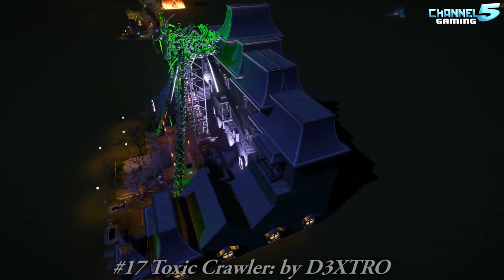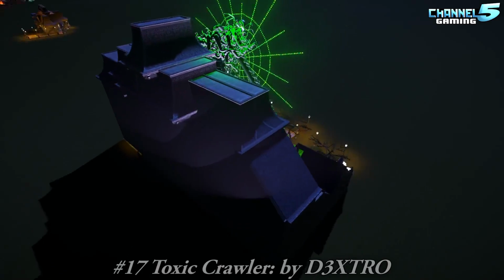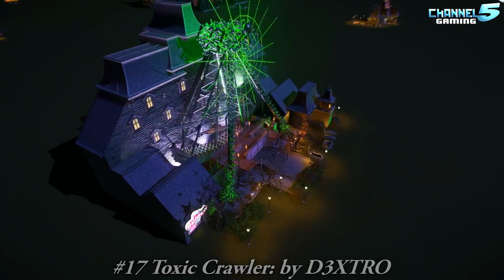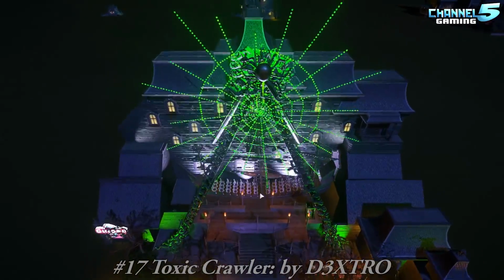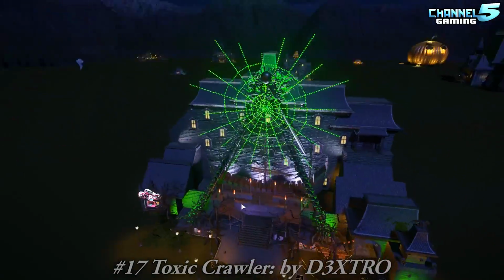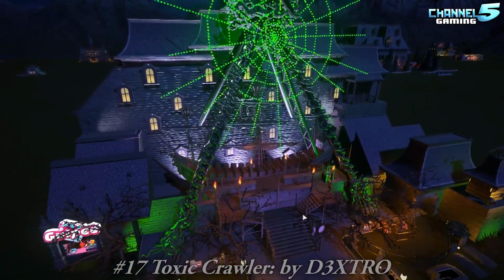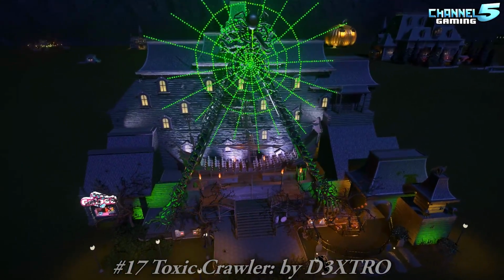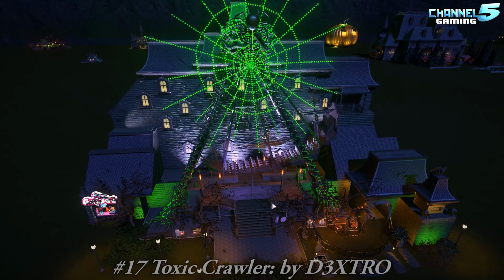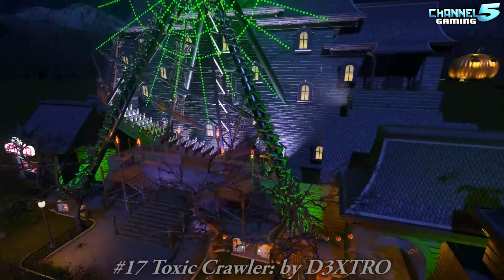Another ride skin, the Toxic Crawler, created by Dextro. Look at that green spooky spider web created out of the Christmas lights. I mean, that is so vibrant. It's a pirate ship ride. What an interesting choice. I think pirates could work because you could make a ghost ship. So it gave me another idea. I'm getting all these ideas looking at all this stuff today, guys.